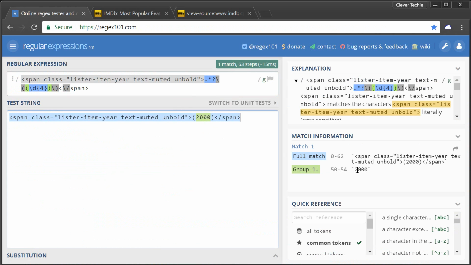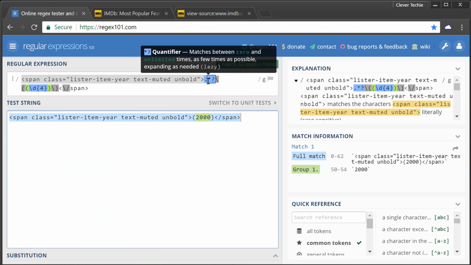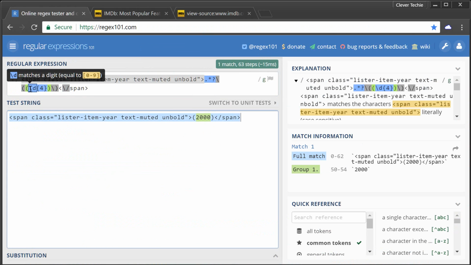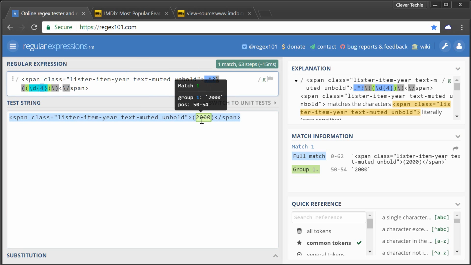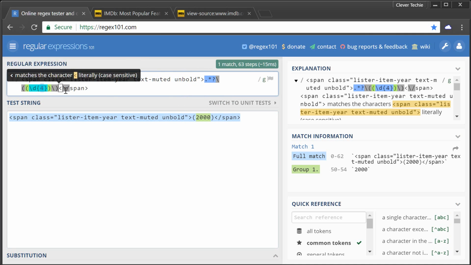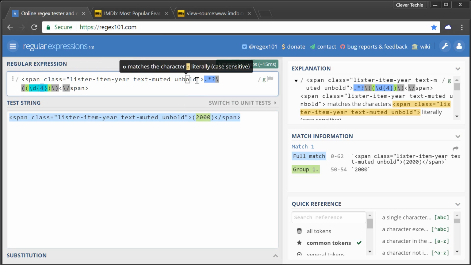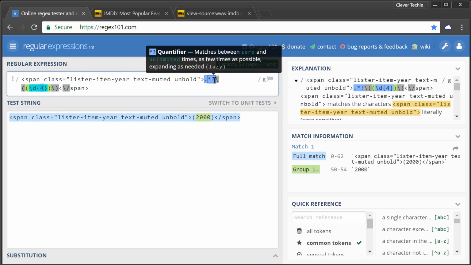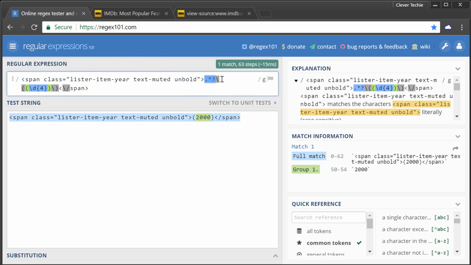name under group 1. So here I'm using \d{4}, which is going to match any 4-digit number because the year is always going to be a 4-digit number. And this is just a different way of matching content instead of using the usual .*?. The reason I put \s*? here is because there might be some space in between. Sometimes for some reason they put a space there, so this is going to take care of that.